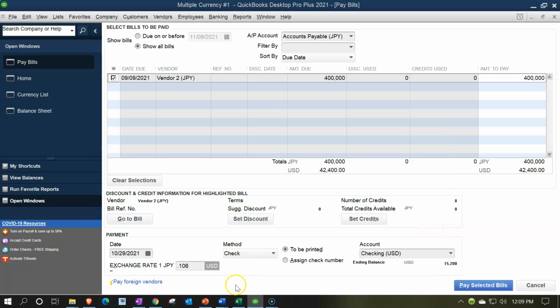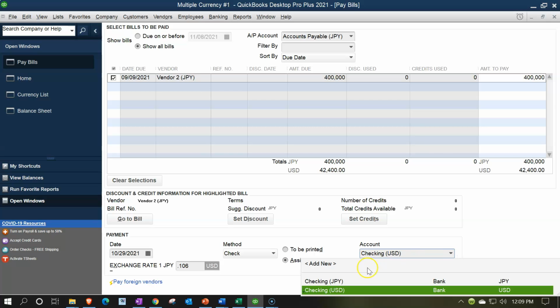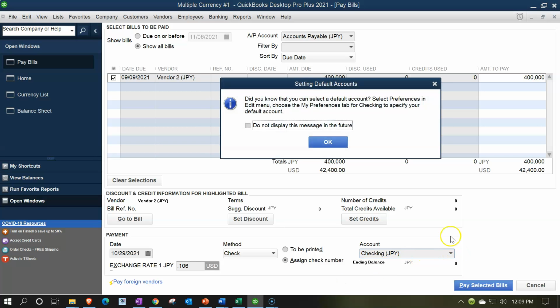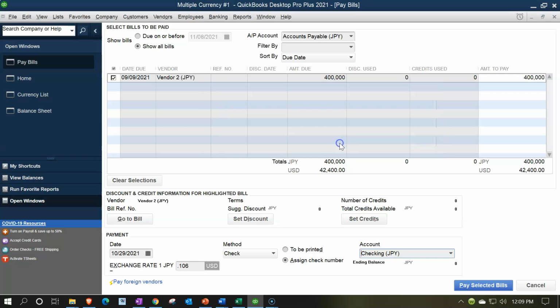So now we're going to basically write a check or assign the check number. Again, the check form is just the form that will be used to decrease the checking account. So it could be an electronic payment as well. This will basically be a transaction, or the form that will be used will be a check type form, the form that will be used in QuickBooks to decrease the checking account. In our case, the checking account, we want the drop down, the Japanese yen. So selecting the default column, okay, I'm going to say okay.